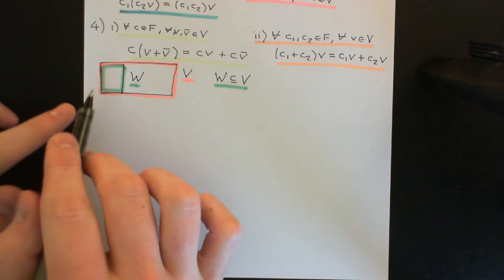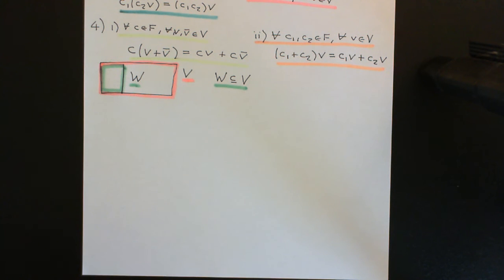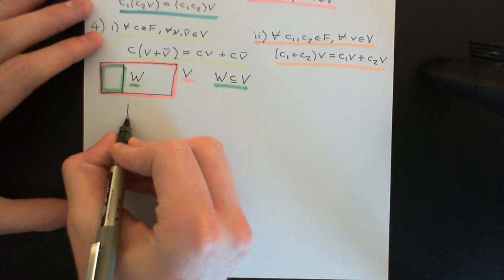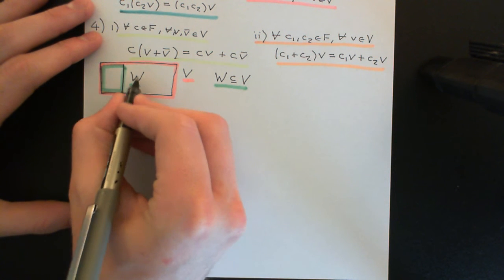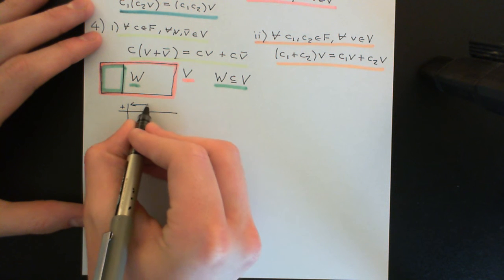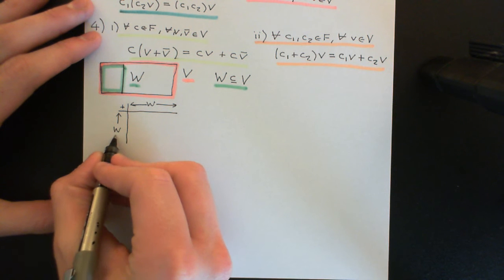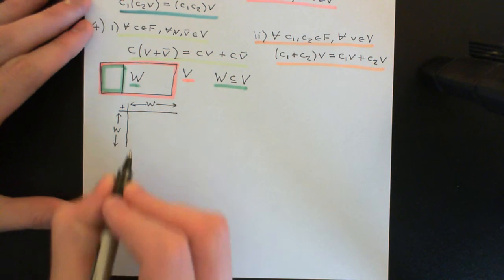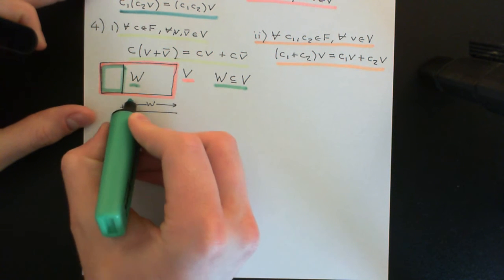Okay, so if we have a subset W of the vector space capital V, we can define very easily an addition law and a scalar multiplication law with the elements of the field capital F on this subset. Let me show you how you can do that. Let's start with addition firstly. We're going to create an addition law for our subset W. What we'll have is all of the elements of the subset W given a column in this composition table, and all of the elements of the subset W given a row in this composition table. I'll just colour them in green once again.